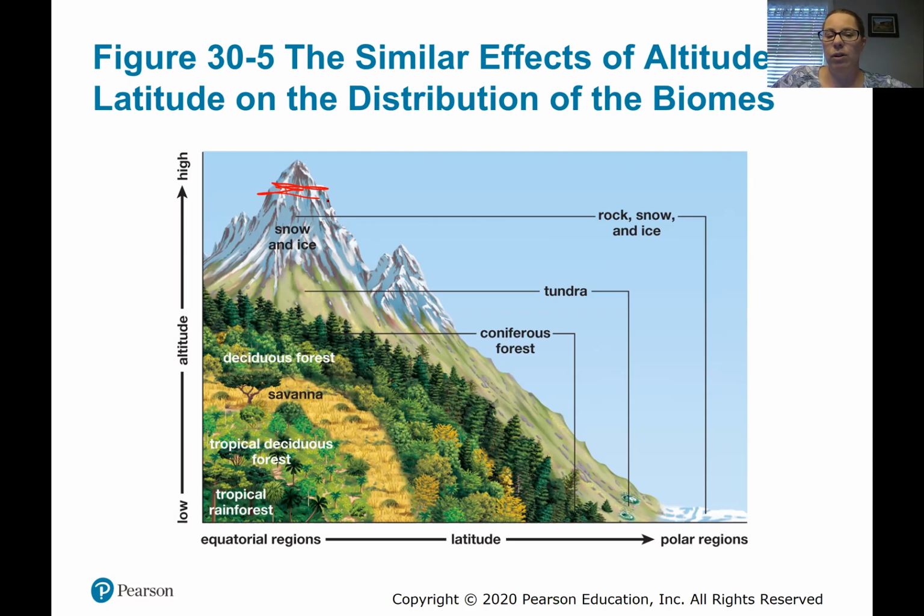Then if you go down a little bit, we have what's called the alpine tundra. Then you have some coniferous forests. Then, probably not at Pikes Peak because it's not low enough, but if you go down in elevation low enough, you'll have a grassland type area, some deciduous forests and things like that.